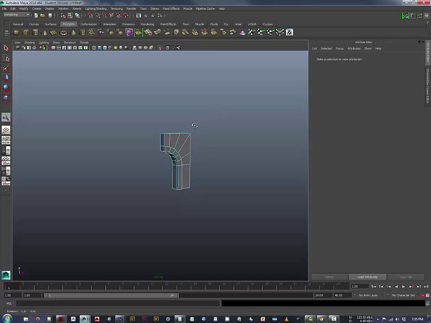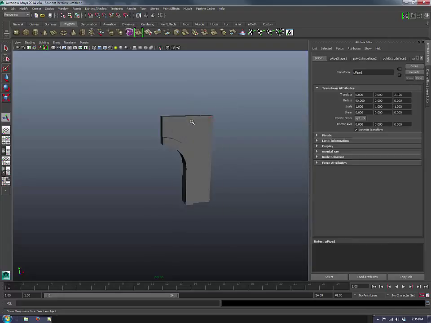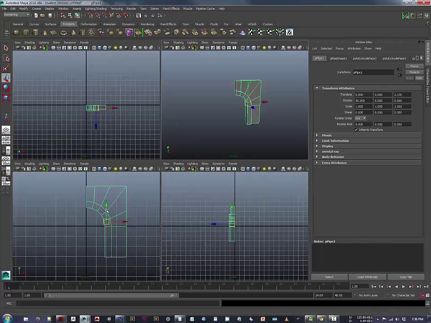So now we've basically learned how to add faces and do extrusions off of edges. And now I'm going to show you how to mirror something. So now, to prepare for my mirror, I'm going to go back to object mode. I'm going to select my object, and I'm going to say, let's say, modify center pivot. And the pivot, you'll now notice, is not on the center point.